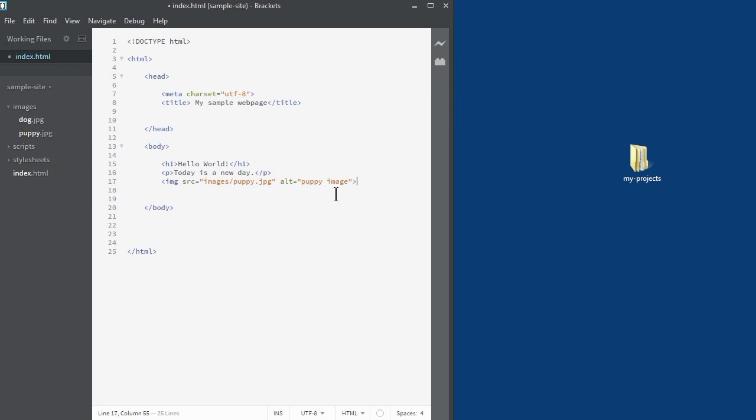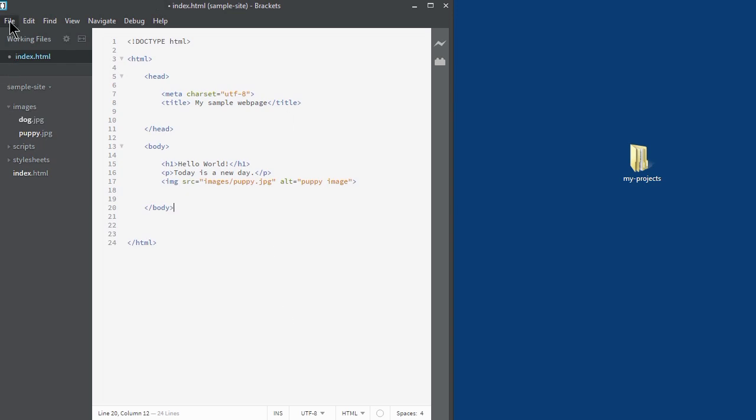The text will just indicate to the visitor of the page that there was an image here. So this will only show up if this image is not displayed correctly or not displayed at all. That's why it's called the alt. It's an alternate text. So that's it for the document.